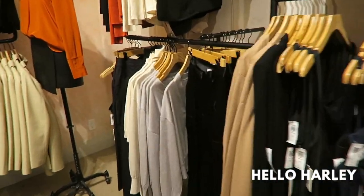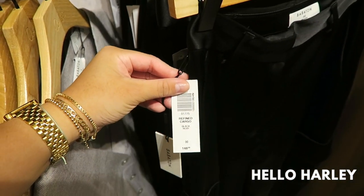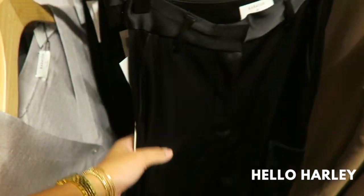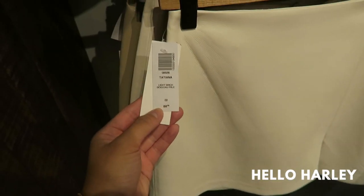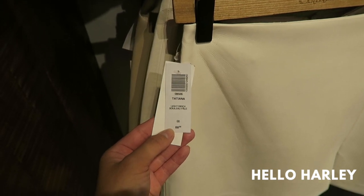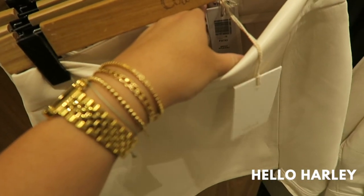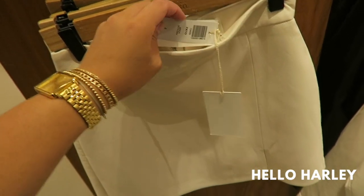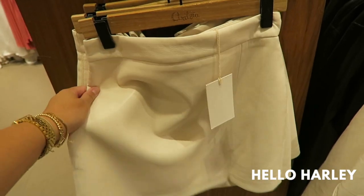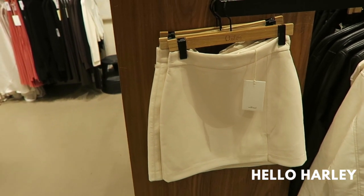Look at these satin cargo pants. I think they've had them before and I've tried them, but they really wrinkle a lot — like really wrinkle. So it looks like Sunday Best got their own version of a pleather skirt. This one is called Tatiana and it's $88. The Wilfred one is the Patio, which I have in linen, and it's $98 — so the Wilfred one is $10 more. They look slightly different but you get the same look. I would size up in the Sunday Best though.